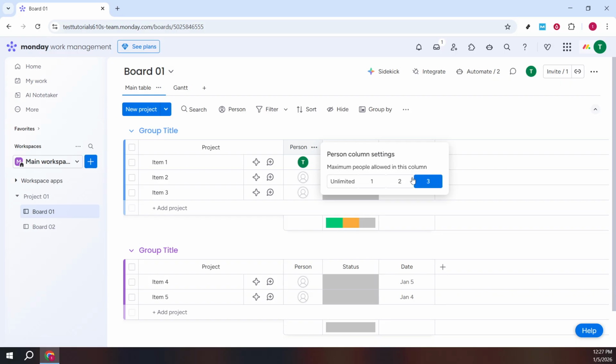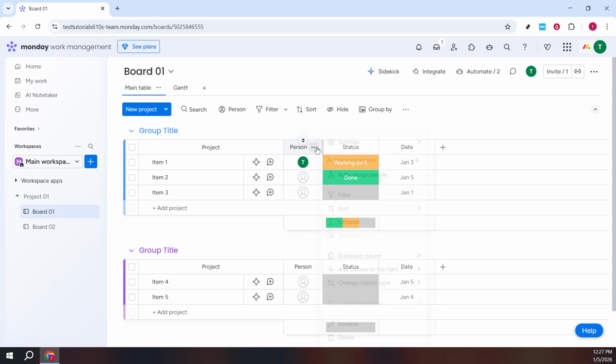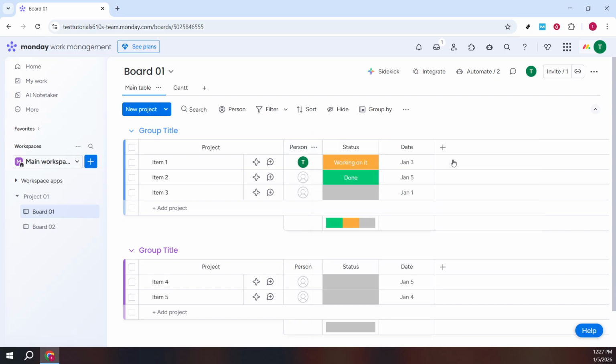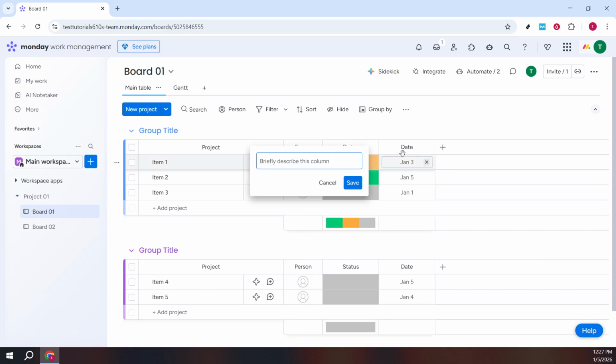Managed columns in this context means you're putting guardrails around that column: guidance for your team, defaults that save time, and rules that keep data tidy. Add a description. A clear, short description tells everyone exactly how to use the column, who should be assigned, when to change an owner, or any conventions your team follows. This appears as helpful context right where people need it, reducing confusion and rework.